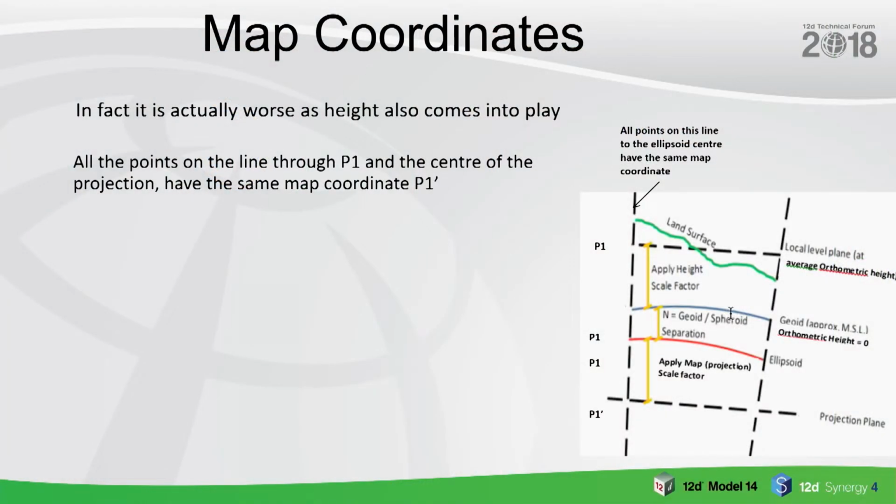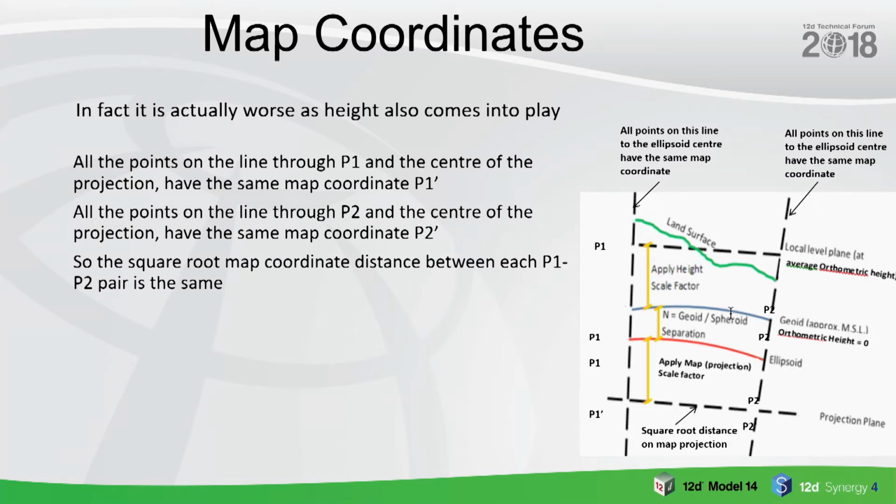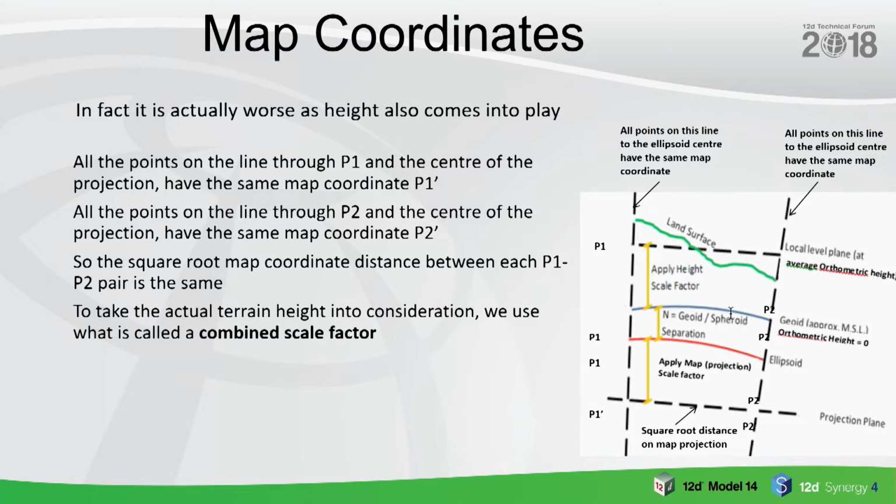It's not that trivial, because we actually aren't on the ellipsoid, we're actually above it and below it. And the horrible thing about when you're talking about these coordinates is we're down here where we've got our projection plane, all the points on that dashed line go down to the one point. So as far as the distance between all those points on your grid, it's identical. So what do I do about that? Well, basically, we can work out the numbers depending on the height to make those sorts of adjustments. And that's called a combined scale factor.